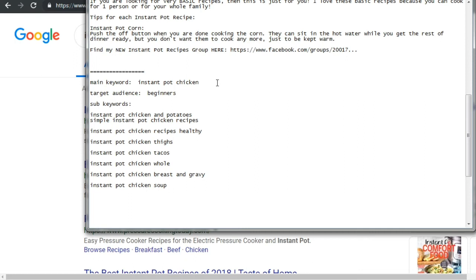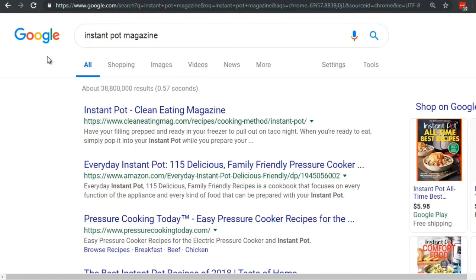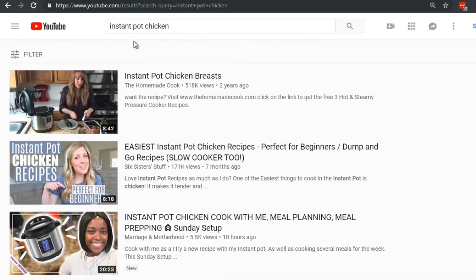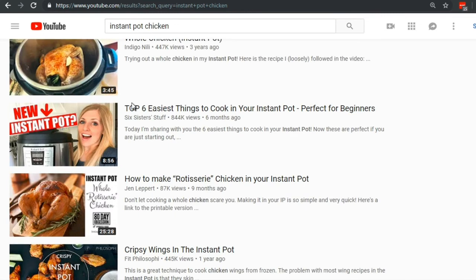And then you want to make sure that the title, main keyword, and target audience are also going to be in your description. Now what I like to do is look at magazines in that niche. It doesn't necessarily have to be exactly, in this case, Instant Pot, but it needs to be somewhat of that genre. One thing that I noticed when we took a look at the Instant Pot chicken, you could write out something like top 6 easiest things.